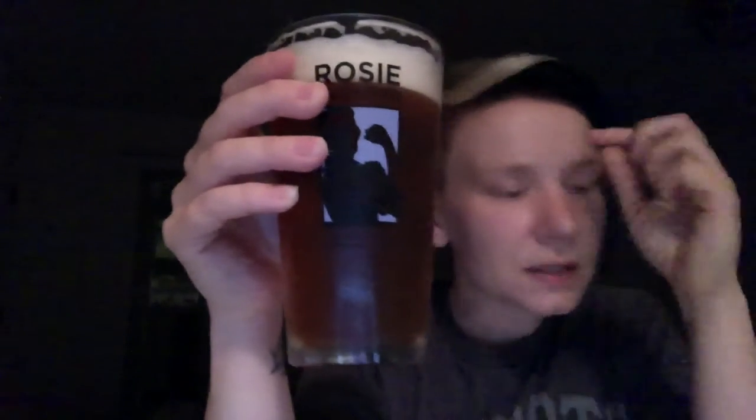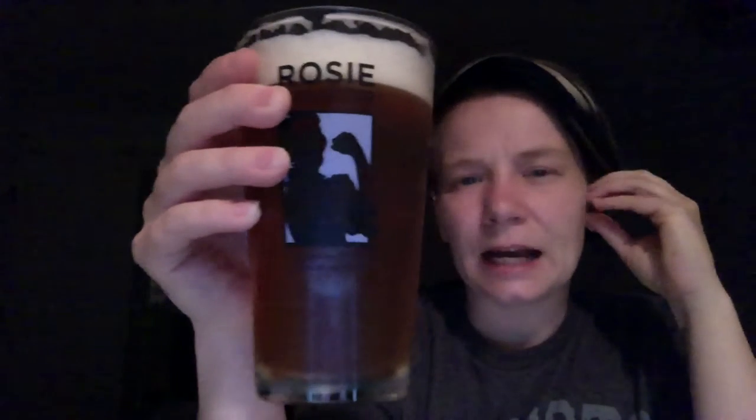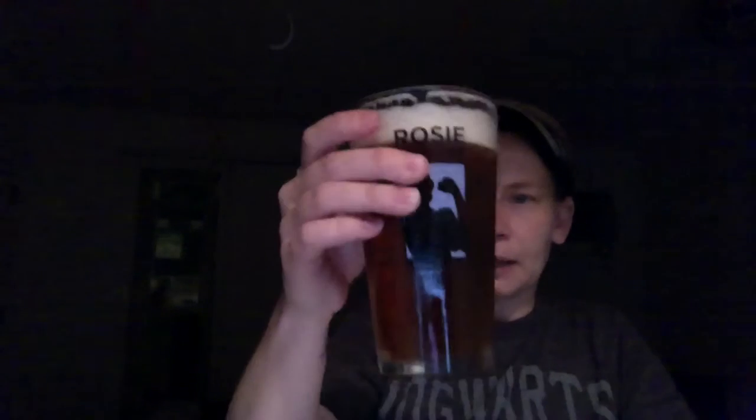Of course you can't see it in this video unfortunately, but this has almost an amber color to it and it looks pretty crystal clear. Yeah, crystal clear, and it doesn't look like it's heavily carbonated. It did pour with a nice head, looks like it's going to stick around — which is what we'd like to see. So moderately large white to off-white head with good retention. Usually pretty clear, although dry-hopped versions can tend to be a little more hazy.